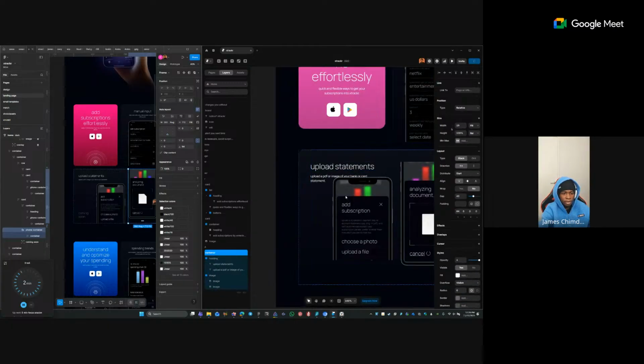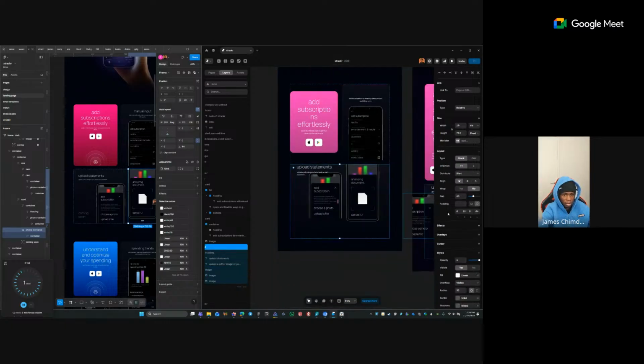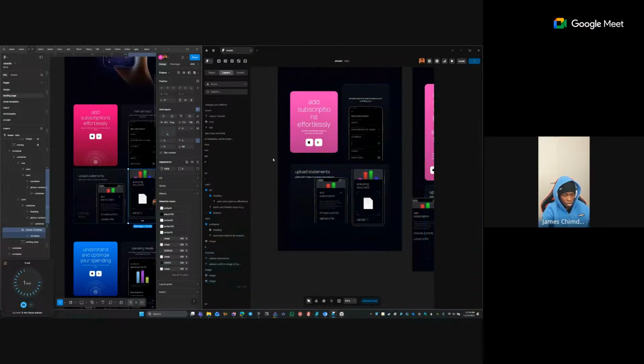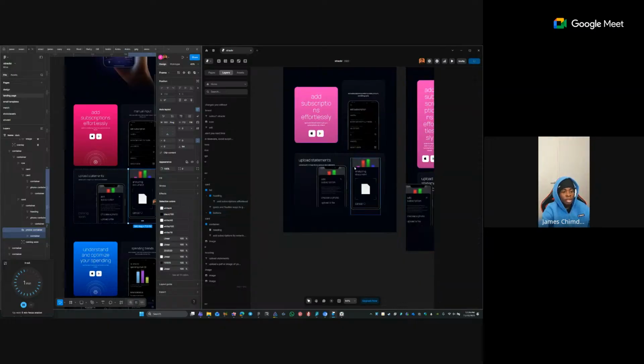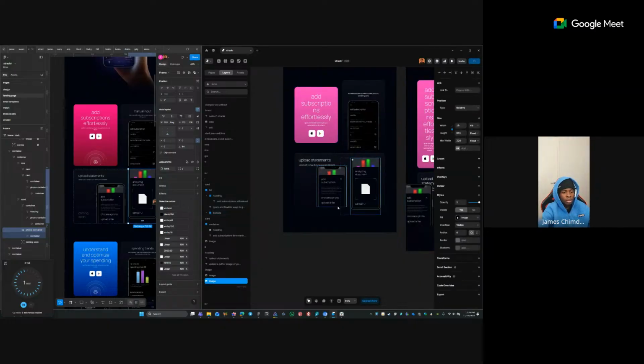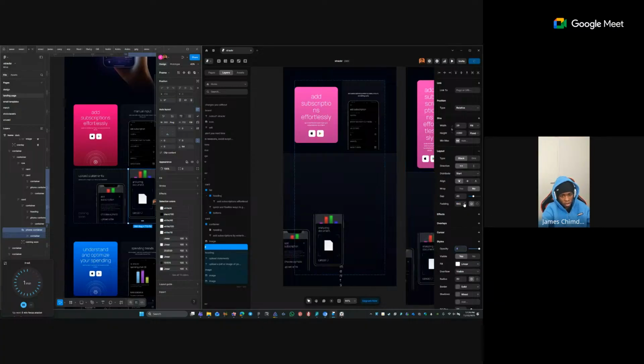Remove stack. I think that's not required. So what do we have here? 64. Probably just use 64 all around. And yeah, we're good. 64 as well, yeah. So this will be bottom, yeah. So at the bottom 64, right?